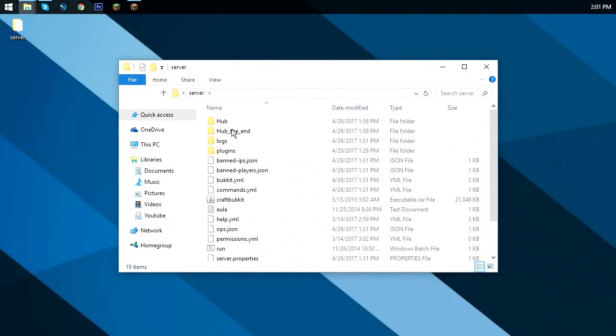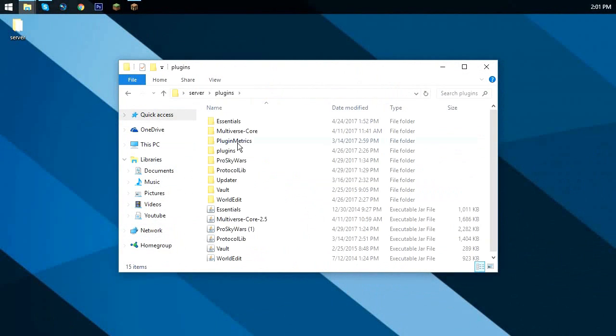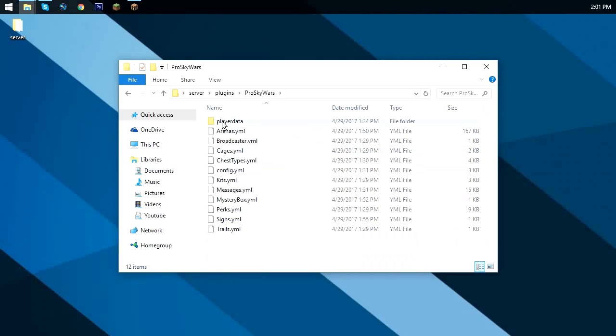All right, so here we are in the plugins folder. All you got to do is go into plugins, and then you want to go over here to ProSkywars. Now, since you're here, I'm going to show you guys about everything. Not exactly how to set up and configure, I'm just going to show the basics, what you need.